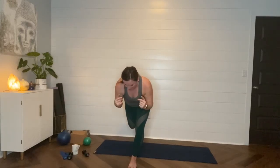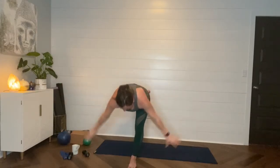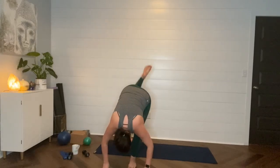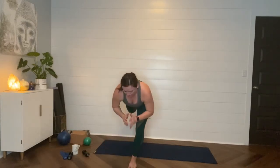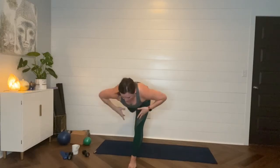4, 3, 2, 1. Reach your arms out, tap knees, hug the elbows in. 4, 3, 2, 1. Hands to earth, Shivas, right knee behind left. 4. Go lower each time. 3, 2, 1. Meet me in warrior 3, standing Shiva. Right knee behind left, hands heart center. 4, 3, 2, 1. Reach the arms out, step back. You're at the top of your crescent lunge.